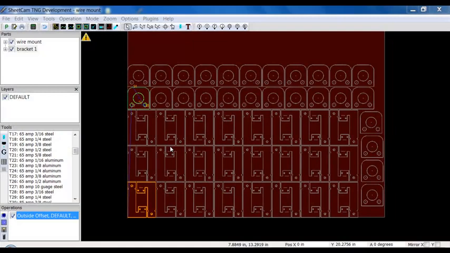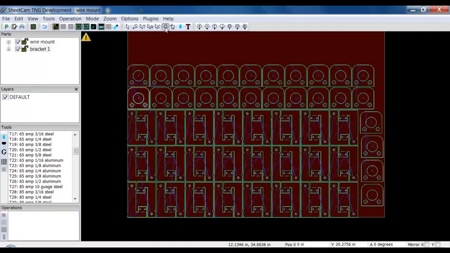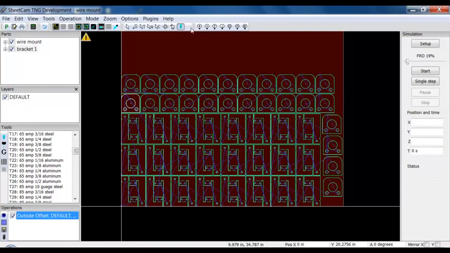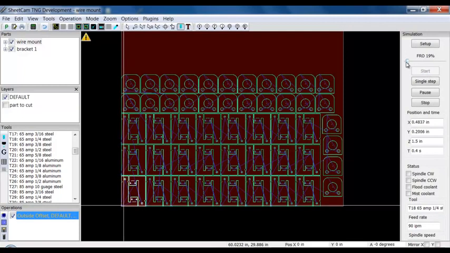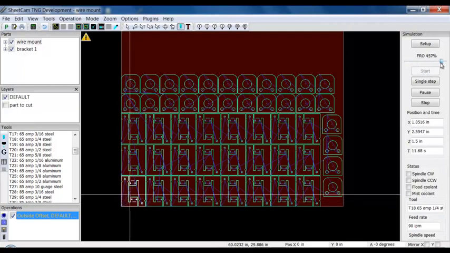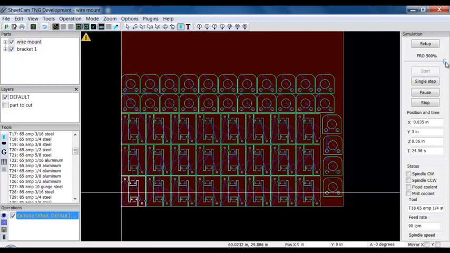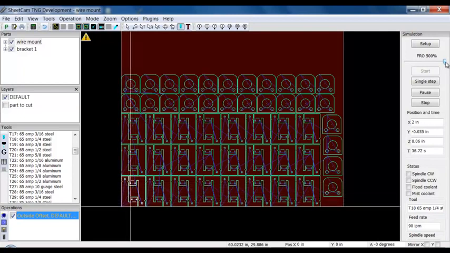So picking back up from our last SheetCAM nesting video, we have our nested sheet here. Clicking into the nesting mode, it shows the toolpath and how SheetCAM is going to cut it. We have a simulation option here. If I click into this mode, I can basically start the code and adjust the feed rate here. So I'll speed the feed rate way up to 500%. And this will let you see how the machine is actually going to cut the plate out.